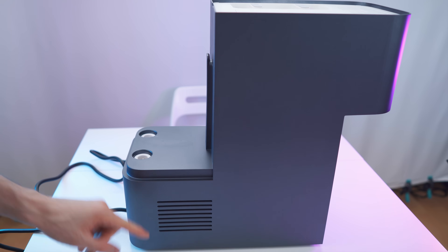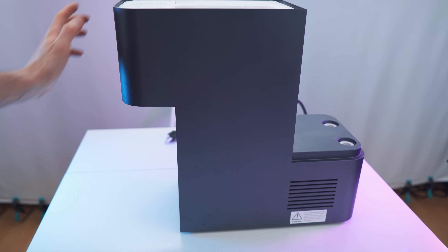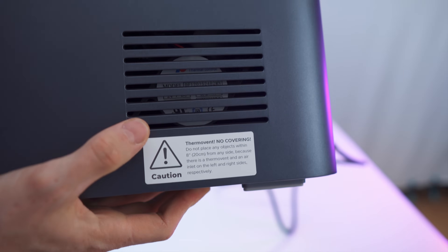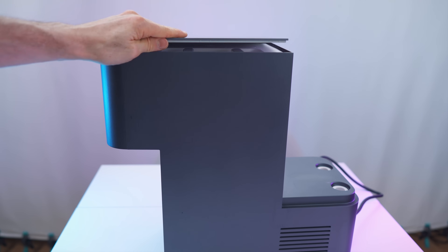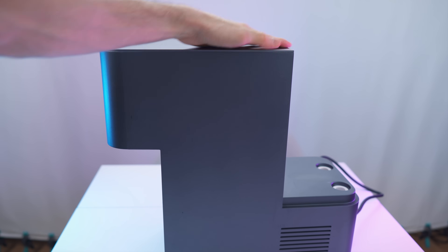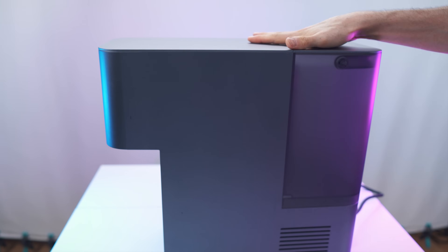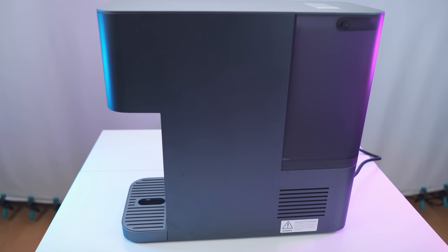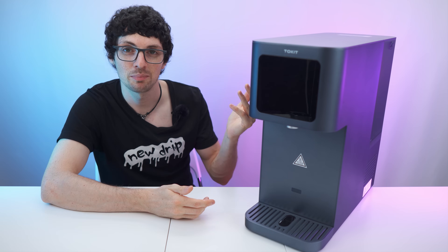The sides are mainly blank — we have cooling vents and air vents on one side, and on the other there's a caution label for the thermo vent with a no-covering warning. There are also fans underneath. With that we can close the top, insert the tank, and attach the tray. We're ready to move on and set it all up, check out the operating system, and test it.